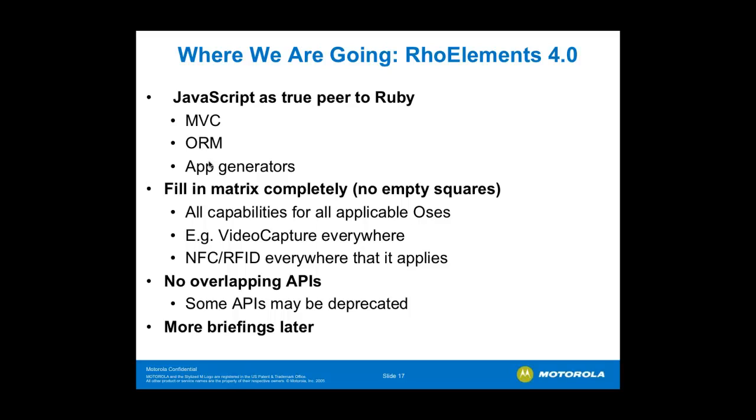The other thing that we're going to do: you'll see that there's starting to be a little bit of API overlap. For example, you have the barcode APIs and the scanner APIs. The scanner APIs are very powerful and very detailed. There's nothing that's really a bug there. And the barcode APIs have less fine-tuned control. We still don't want to see that long term. We want to see one API with a lot of really intelligent default behavior, but that still gives you the fine-grained control. So we will be working on that in 4.0.